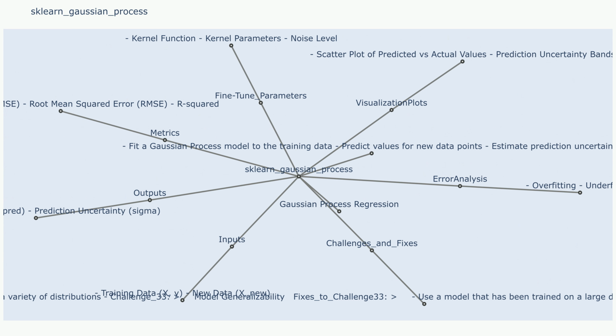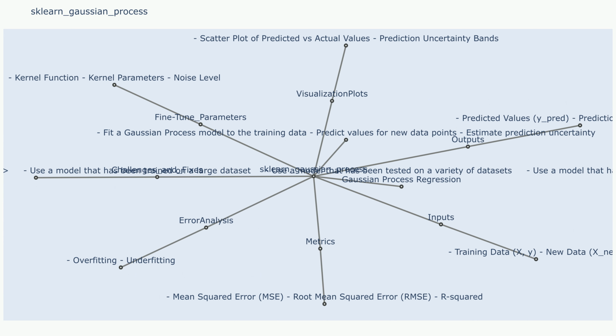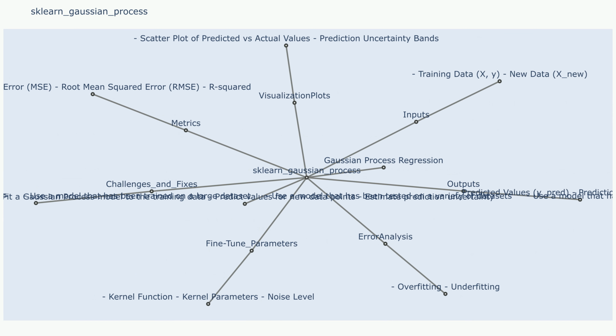Fine-tune parameters. Kernel specifies the kernel function to use, e.g., RBF, linear, Matern. Alpha is a regularization parameter that controls the smoothness of the predictions. N_restarts_optimizer is the number of random restarts for the optimization algorithm, helping to find the global optimum. Uncertainty methods. Confidence intervals provide a range of values around the predicted output, representing the uncertainty in the prediction. The predictive distribution defines the entire probability distribution of the predicted output, capturing the full uncertainty.